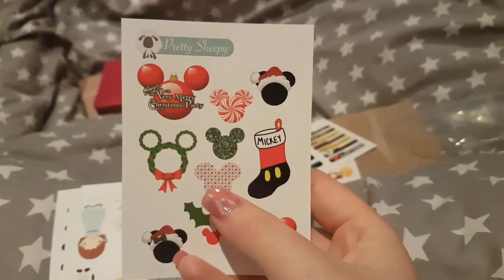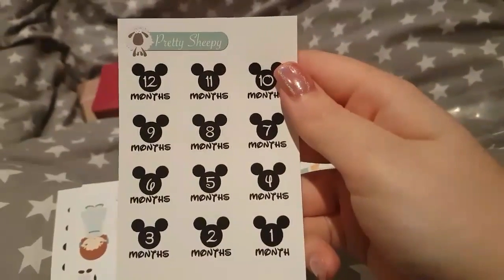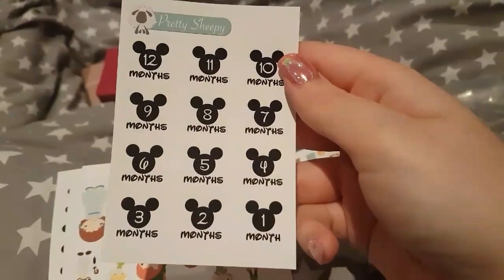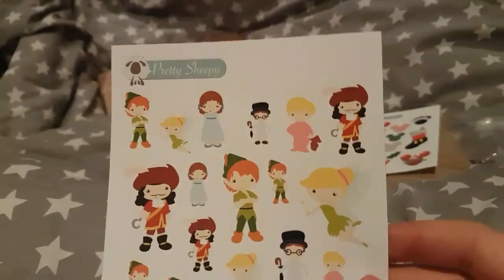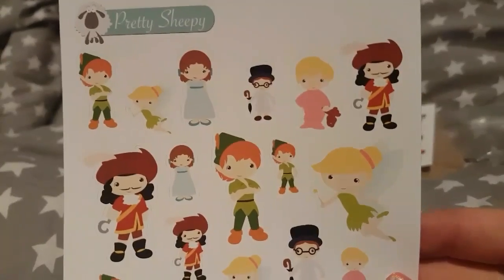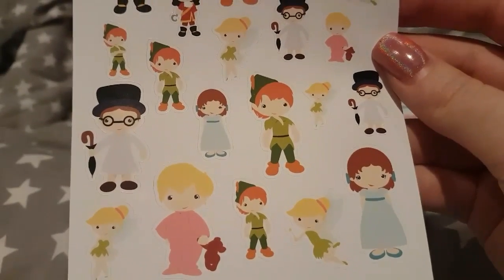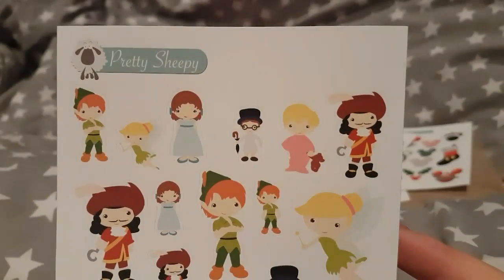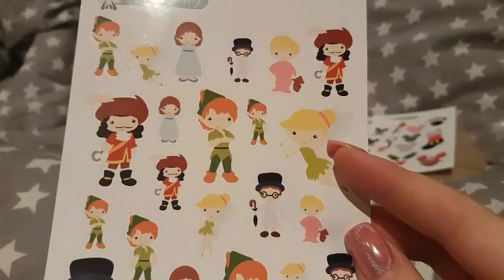There's a hat, candy canes, glitter, a general Christmassy pattern, a wreath, and another Christmas hat — that's Mini actually. Mini and Mickey in opposite corners. Next are the important ones — my countdown stickers. I won't need the 12, 11, or 10 months ones; I'll only need about four of them now. I could save the others and book another holiday in a year's time. My favorite classic animated Disney film is Peter Pan because my middle name is Tinkerbell. I absolutely love her — she's my favorite character. These stickers are just a bit gentle; I really like them.